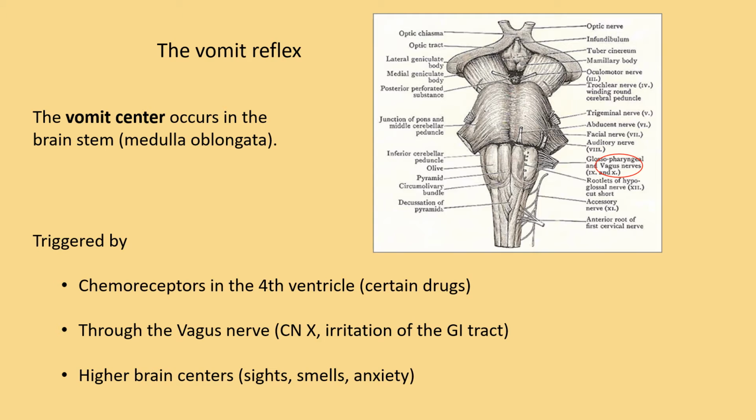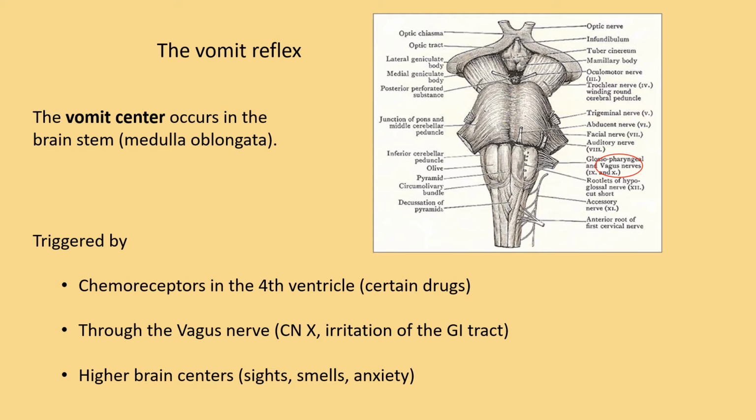Another way that the vomit reflex can be triggered is through the vagus nerve. And the vagus nerve is one of the cranial nerves. It connects with the brainstem, and it actually serves a variety of tissues and organs in your thoracic and your abdominal pelvic cavity. Vagus means like vagabond, the wandering nerve. So it's a little bit all over the place, but in a very controlled way.